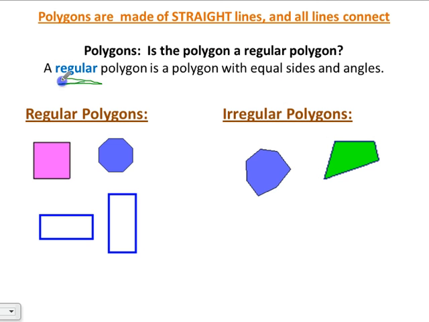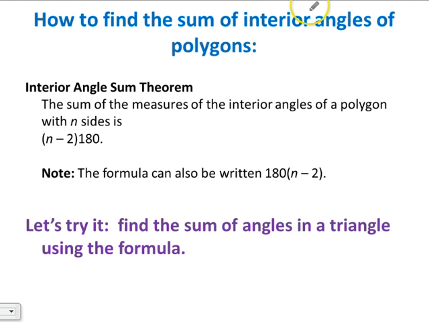Regular polygons are going to have equal sides and equal angles. All angles will be equal and all sides will be equal. Whereas with irregular polygons, you can see the side lengths don't have to be equal. The side lengths aren't equal for sure, and neither are their angles. So regular, all sides will be equal, and the angles will also. So these are actually not examples of regular polygons.